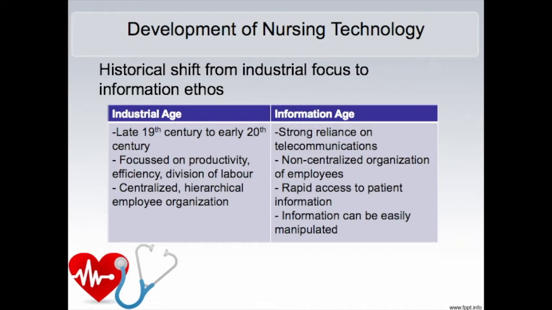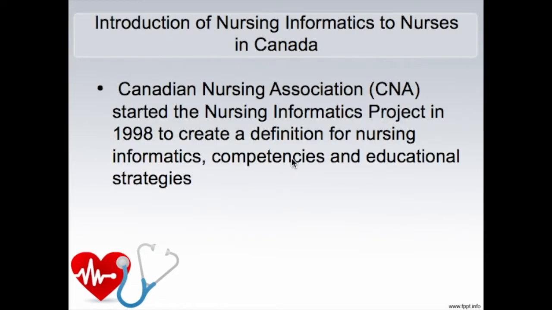The information age is characterized by a strong reliance on the exchange of information via electronic or electrical means, non-hierarchical organization of employees and networked employers, and rapid access to a vast body of information that can be easily manipulated. The CNA realized that nurses are the largest group of healthcare providers, and the use of information and communication technology and other technology is vital.